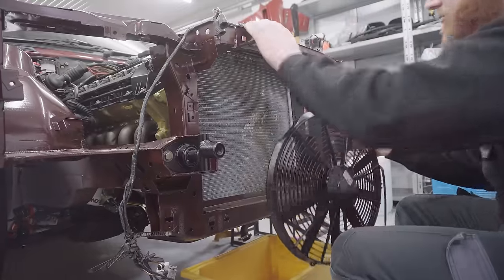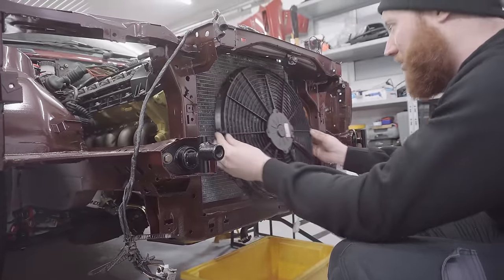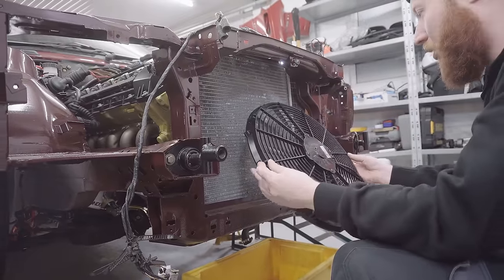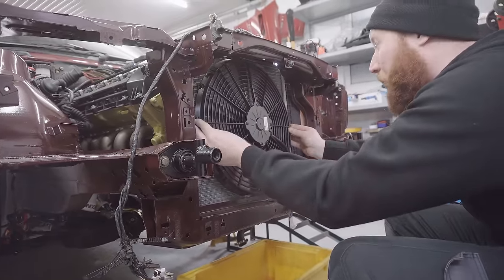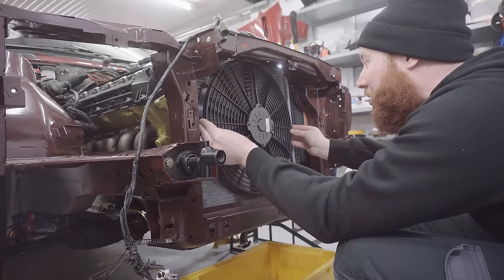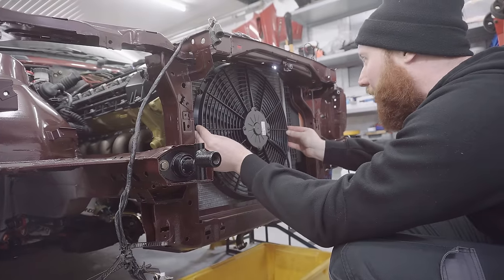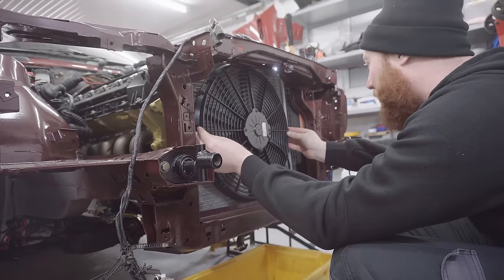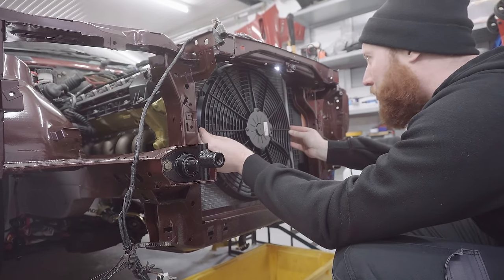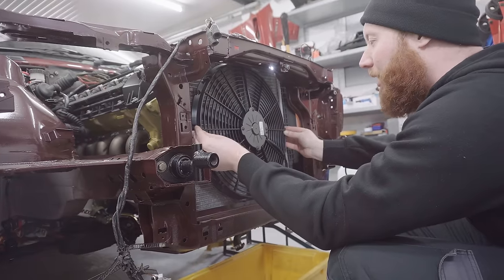Right, before we lift the rad out, let's quickly have a look at this 16 inch fan and see how it fits. There is a flat at the top and the bottom. Well, the sides I'm using as the top and the bottom, which should help us fit it within the core support. There's actually a good amount of wiggle room there. So this fan seems to be a really great size. I'm gonna put a couple of marks on the rad so I know where I want it, ideally as centrally as possible, with clearance at the top and bottom. And then we'll work on getting it affixed at the bench.